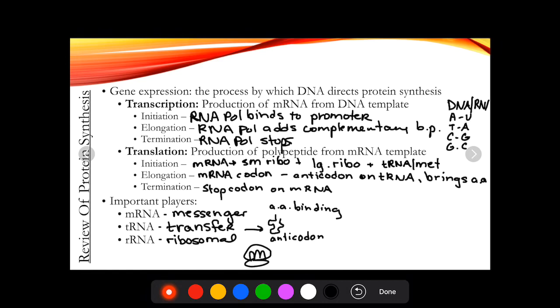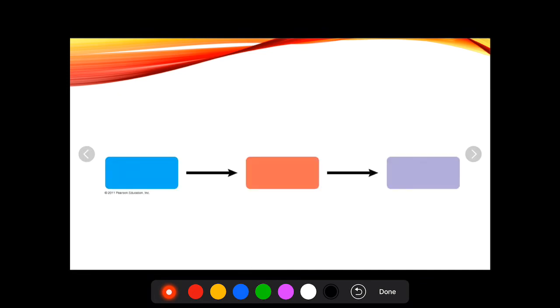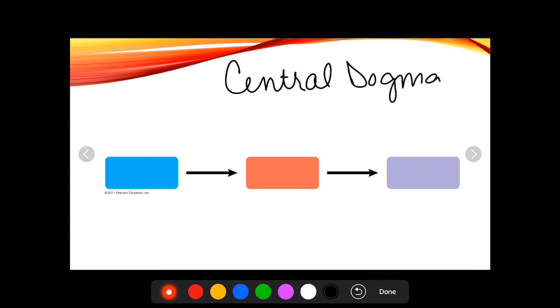Okay, there's our background. I promise that's going to be the most writing that you'll have to do. So a lot of information that should be all reviewed. This is nothing new, but we need to really kind of hone in on some of these areas and make sure that we add the details that we need now. Okay? All right, what is this picture showing you? And the central dogma says that DNA codes for mRNA, and what process is that again?